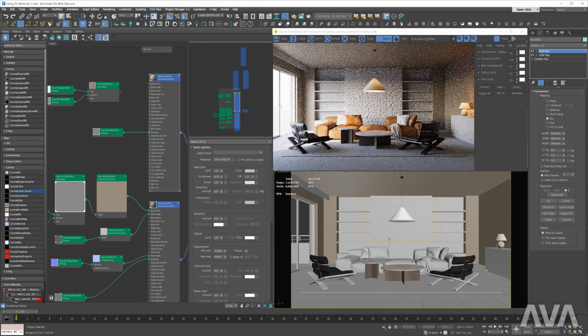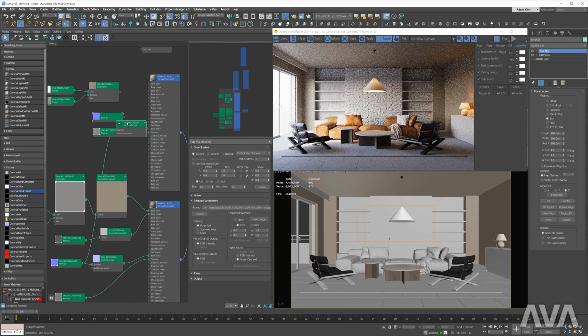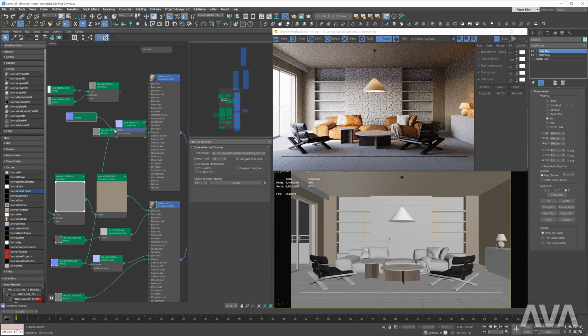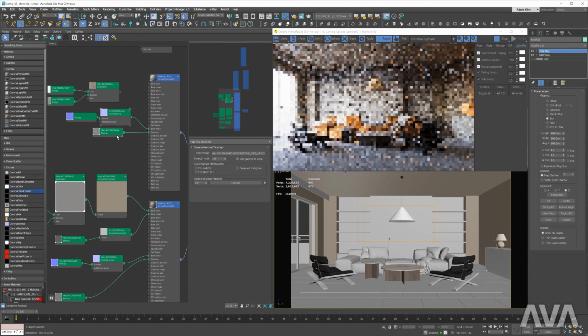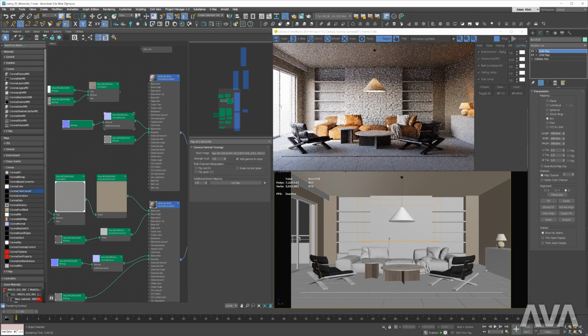Let's add the normal texture. I will just copy the Corona Normal map from the previous material and plug it into the bump slot. Great, we are getting there.